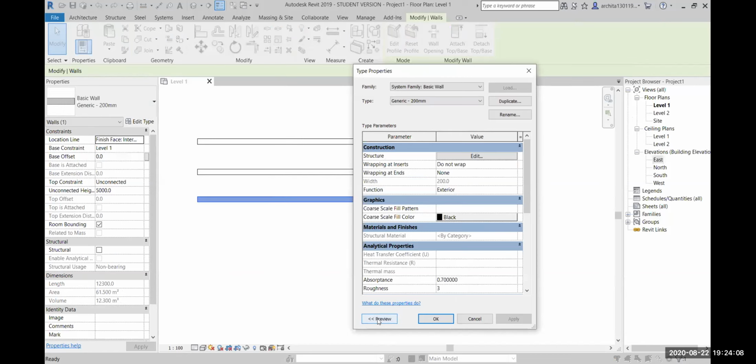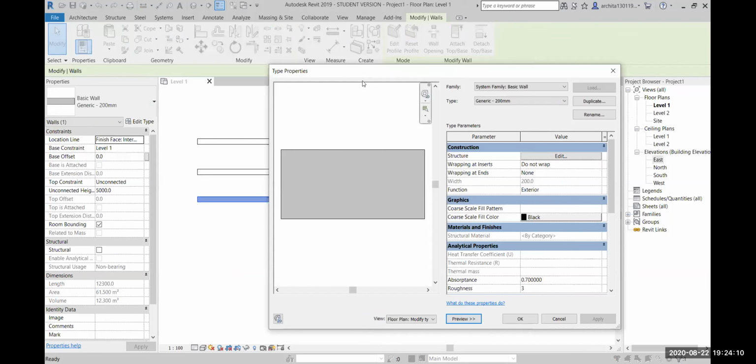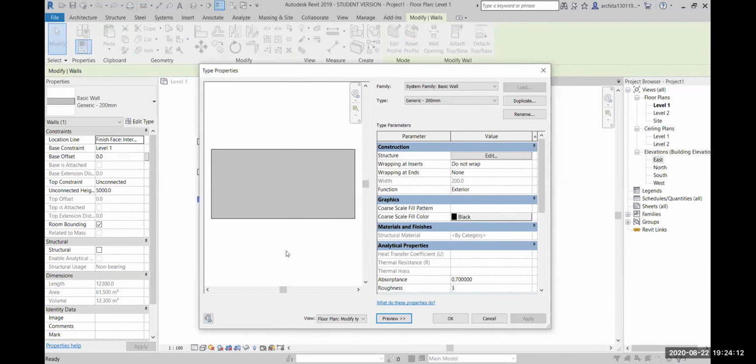Make sure you turn on your preview. Now you can see all the type parameters, and you can also see the preview, like how the wall is changing.